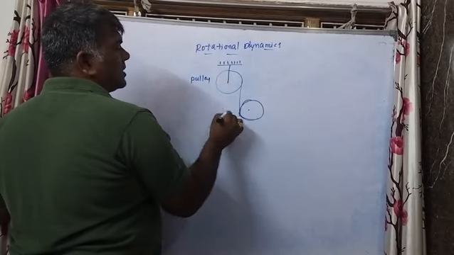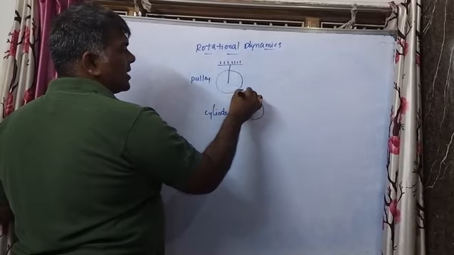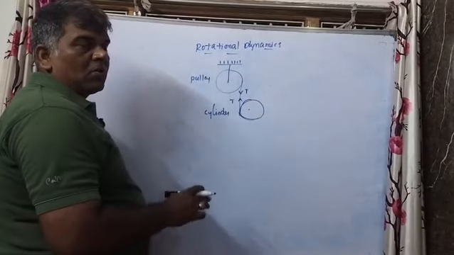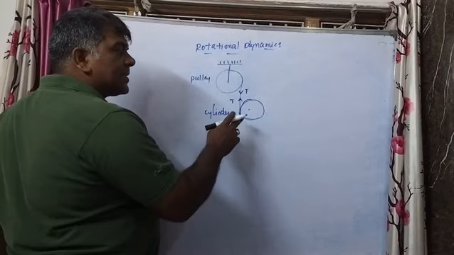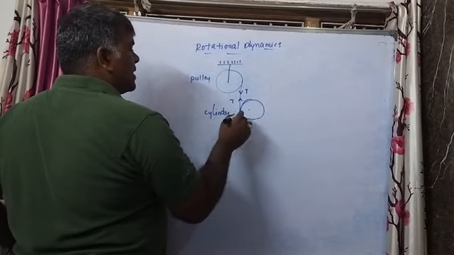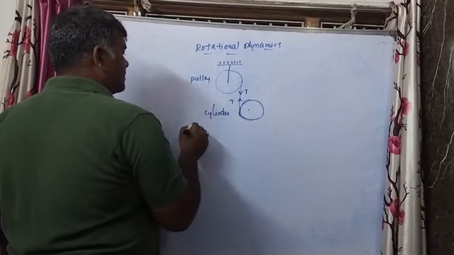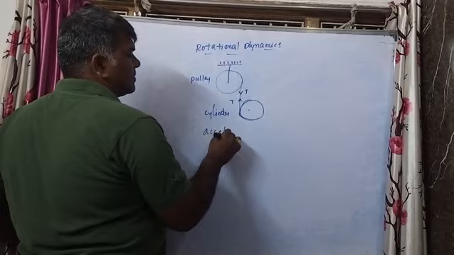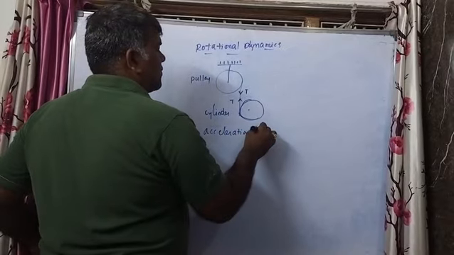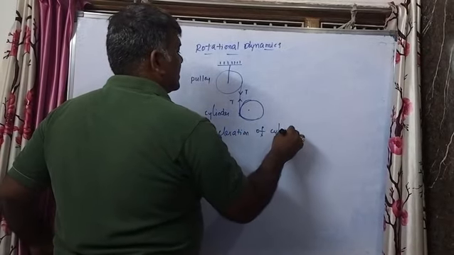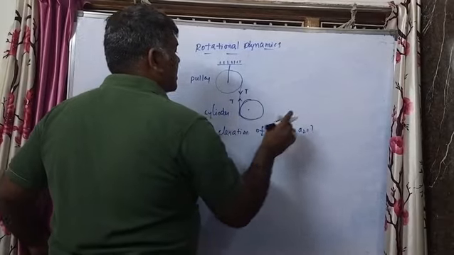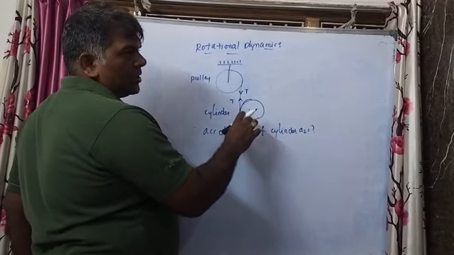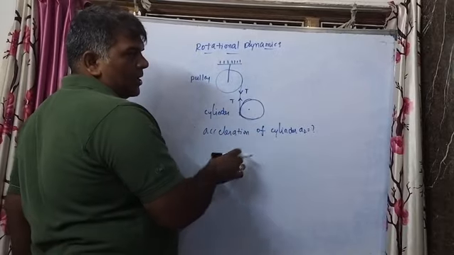With respect to the pulley, the tension is acting downwards. With respect to the cylinder, the tension is acting upwards. Now, we are calculating the acceleration of the cylinder. The acceleration of the cylinder is considered A2. So A2 is equal to question mark in this concept. Like this, it is connected and it is unwound, and it is falling.